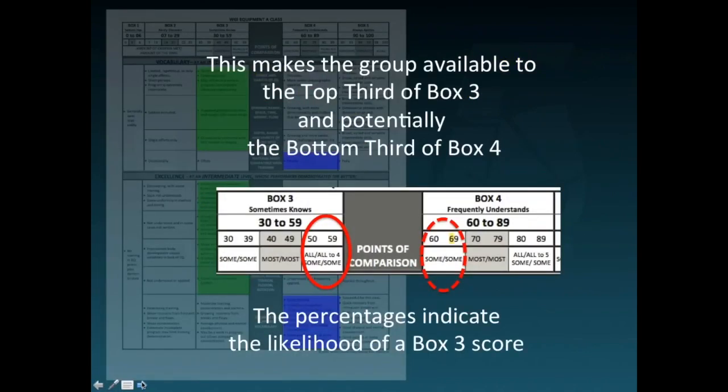And this makes the group available to the top third of box 3 and potentially the bottom third of box 4. But those percentages, and you look primarily by color, even though we don't weight it that way, that's just a graphic thing and how many words take up whatever space. The judge has this internalized metric for this, but these percentages indicate the likelihood of a box 3 score, and that number would be somewhere in between that 50 and 59.